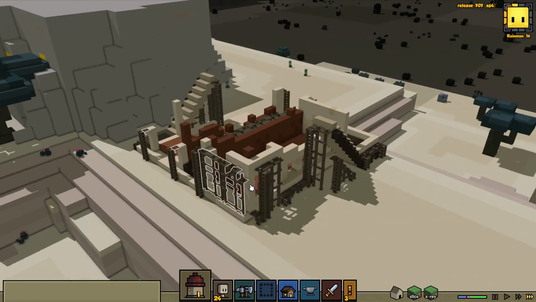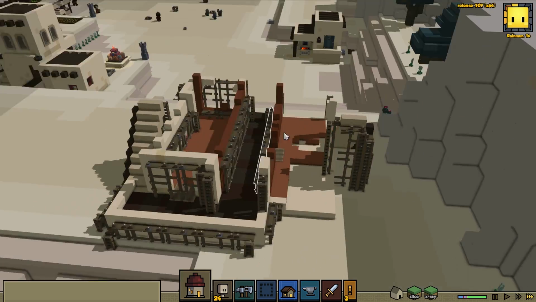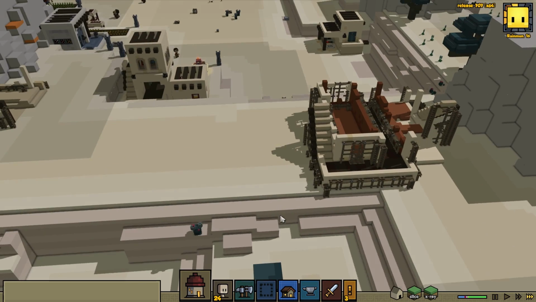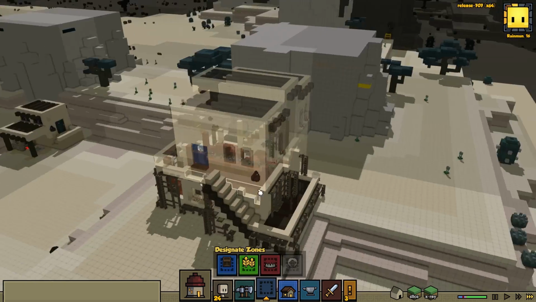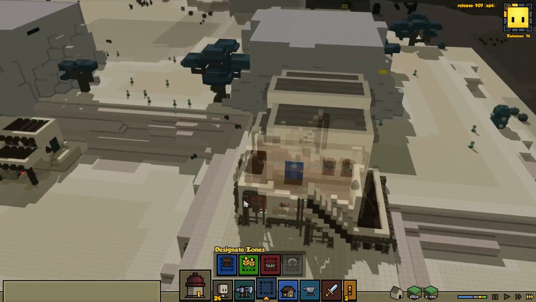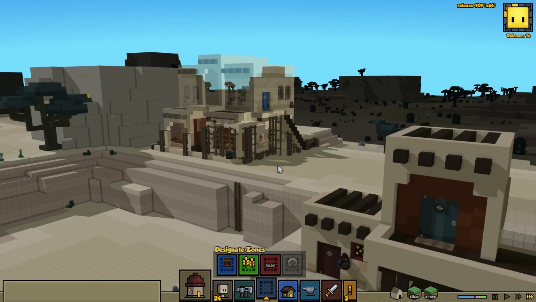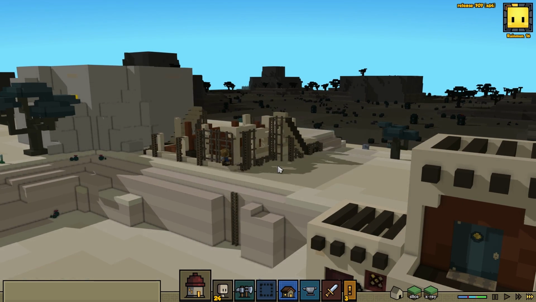Oh, look at this place coming together. I love it. I love seeing this. This is such a cool building as well. It really is. It's such a nice building. Look at that. I really want to get good enough at this game where I can design something like this. I really do. I guess if I sat down and put some proper time into it, I probably could.